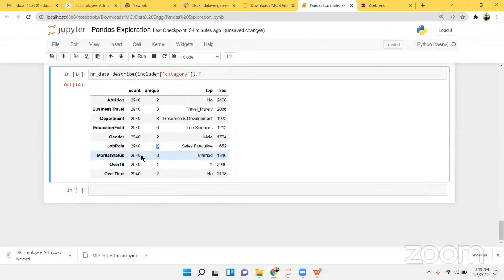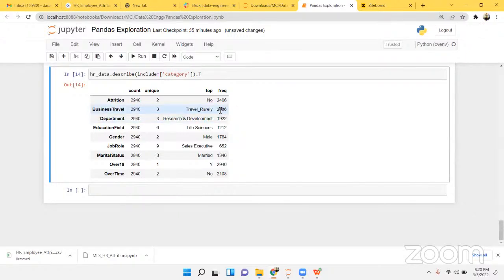Then you can see that most of them are married, which means you can imagine the population is a little bit mature. Just an assumption. For attrition, there are 2 types of values, yes and no. The unique count represents the number of categories present, and the top value is no. Business travel has 3 types; most of them travel rarely, or don't travel.